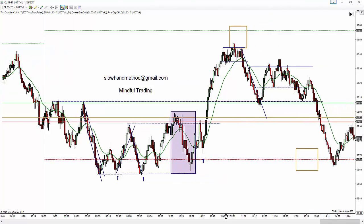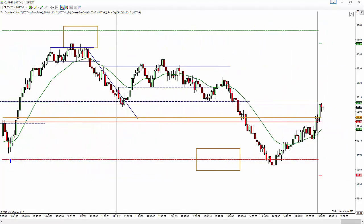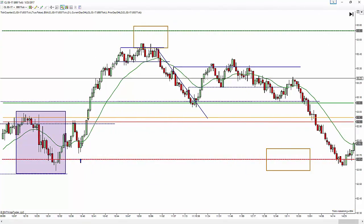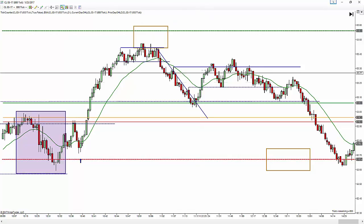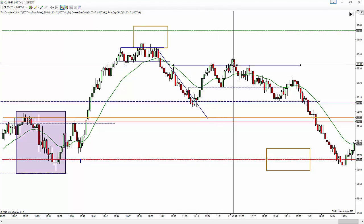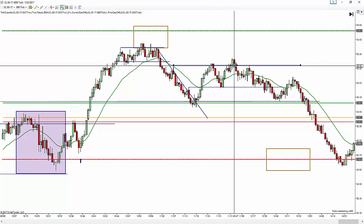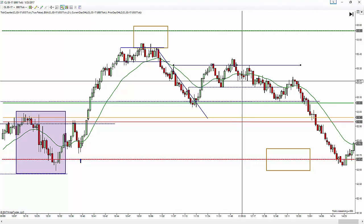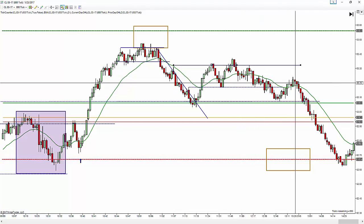lower after that. So, like I said, once I missed this area right here, I was pretty much out for the rest of the day. But certainly, if you look at those parameters in some areas here, you probably could have shorted in this area. You could have shorted this one. But we're talking, this is later, just before noon. And had you been on this, now this takes a long time, grinds all the way down, but once it breaks through this, pulls back and then fails.